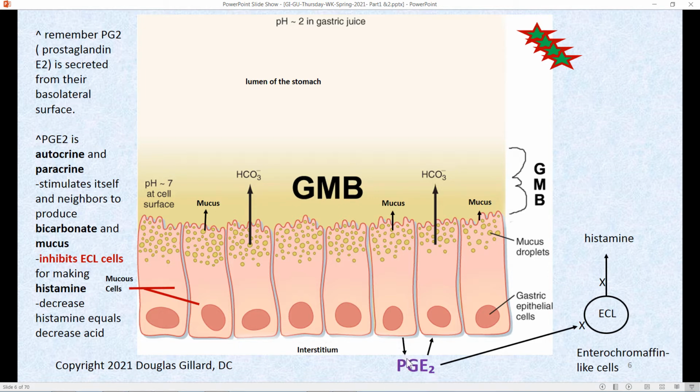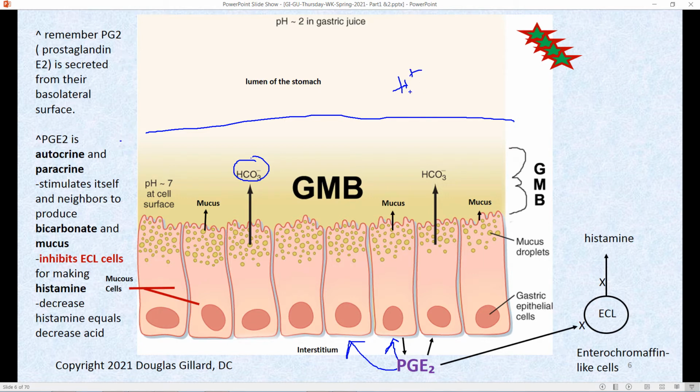Prostaglandin E2, via autocrine and paracrine function, it stimulates itself. Could have drawn another arrow going back. Well, I can do it right here. So it's autocrine function and its paracrine function, so it goes over and binds to its buddies as well. And what does it cause the mucous cell to do? Secrete bicarbonate ion and secrete mucin. Basically, water follows the mucin and binds to it. Bicarbonate does too. We won't get into that though. But we get this really nice barrier right here, and the acid can't get in to damage the cells.